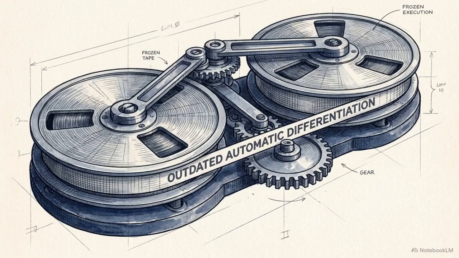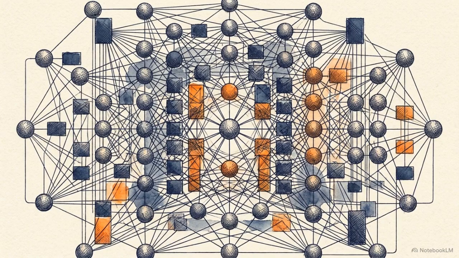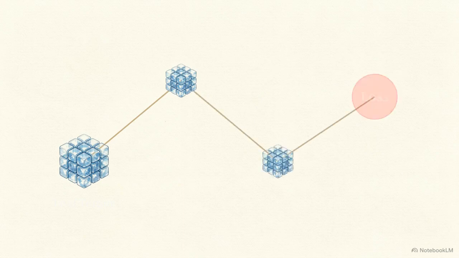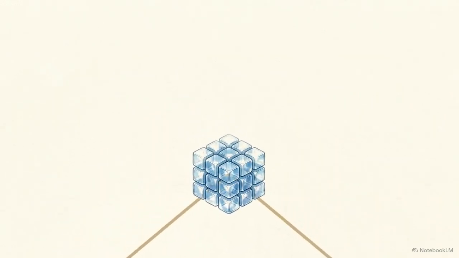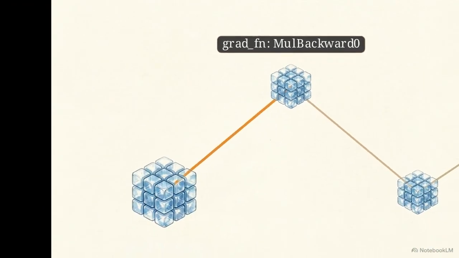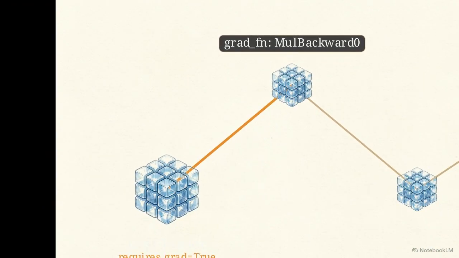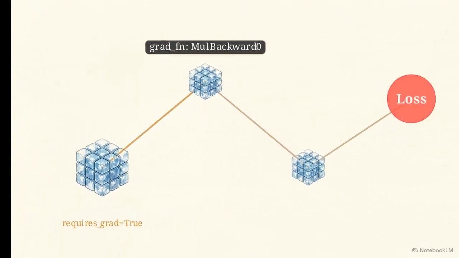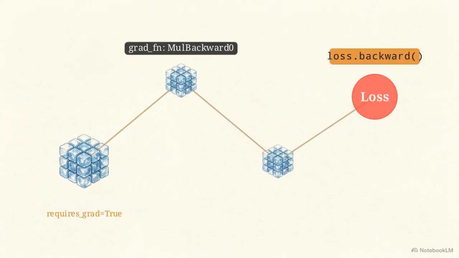To train models, PyTorch must compute gradients. Early frameworks relied on static, tape-based automatic differentiation, forcing developers to define and compile an entire computation graph before any data could move. PyTorch uses a define-by-run paradigm. As you execute the forward pass, the AutoGrad engine dynamically spawns operation nodes and connects them via edges, building a complete directed acyclic graph ending at a final loss node. Every node records its mathematical operation using a grad_fn attribute. We can trace these connections backward to the leaf tensors, the initial inputs created with requires_grad set to true.